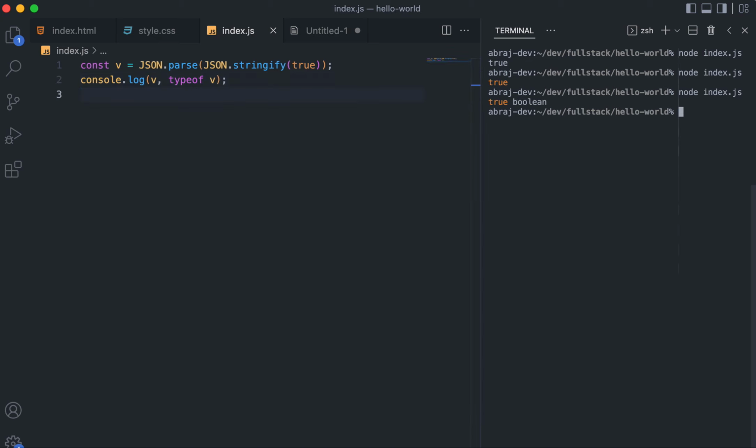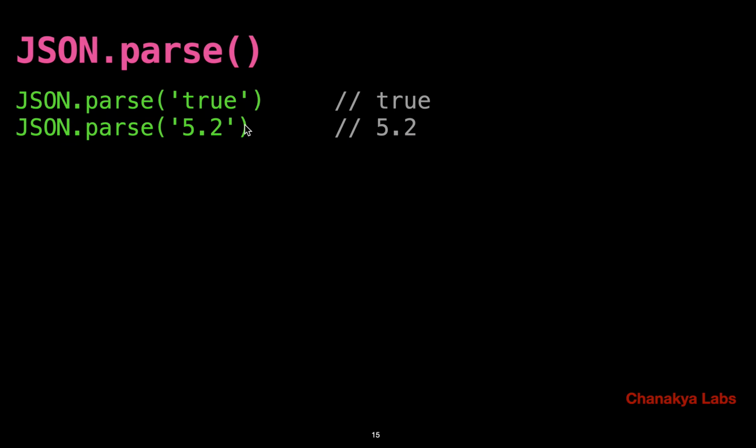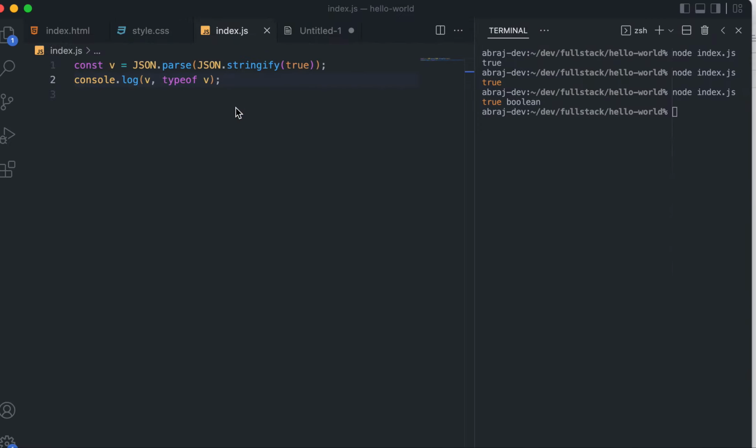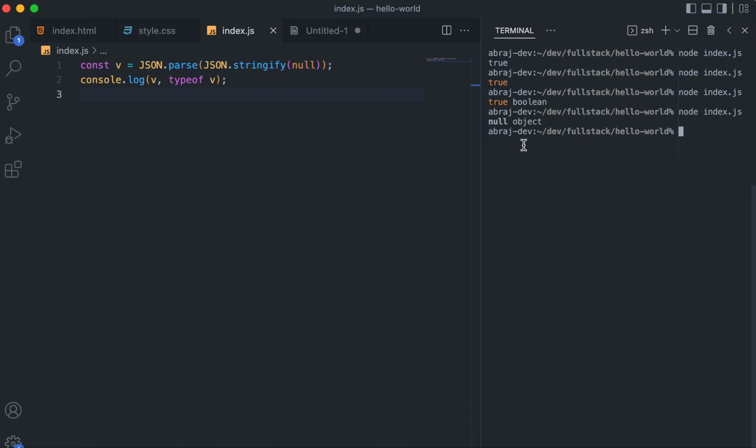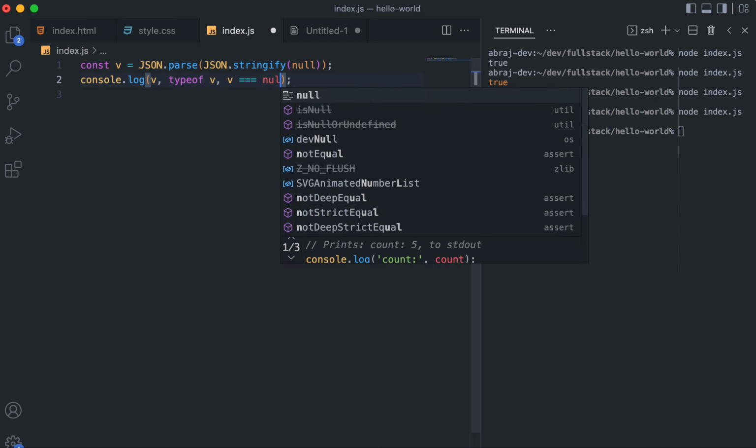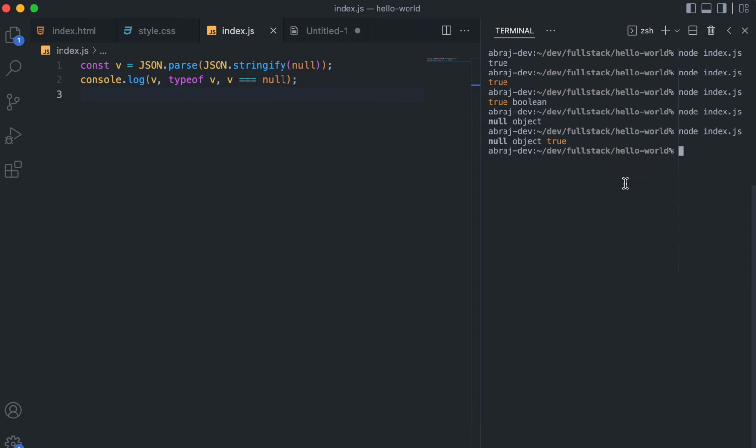Okay, this is a boolean value. You can see that from the string I'm getting back the native true false, native boolean, right? Whatever values are supported, like decimals, numbers, or even null, will work. So if I write null here, then you can see that we get native null, which is an object, that it has been converted. You can even write b triple equal to null, and you can see that is true. Again, these are primitive types.